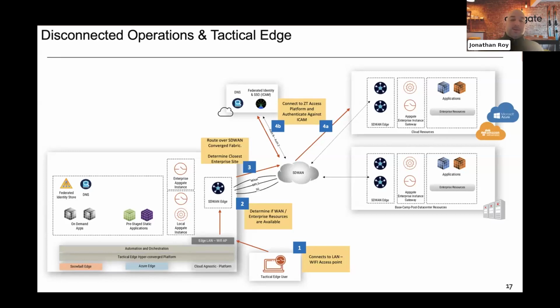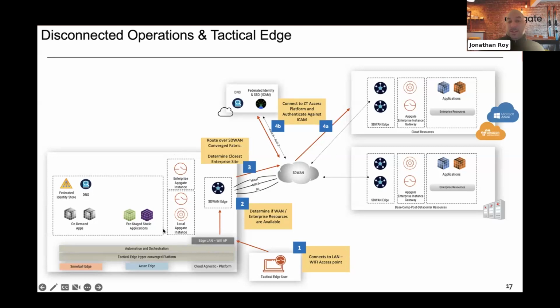You, as a tactical user here on the bottom, need to be able to connect to your tactical edge suite and still have access to the resources that are available to you locally. And if the network is available, you can reach up into, let's say, the cloud resources or headquarters resources. But again, the focus is on how do I make sure the right user gets the right access at the right time if this network in the middle here isn't available. So that's, again, kind of the strength of AppGate.